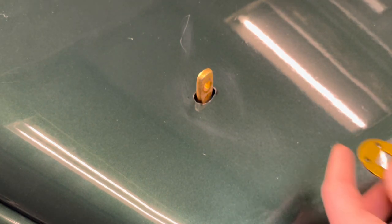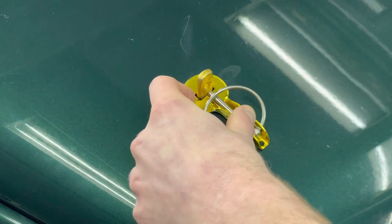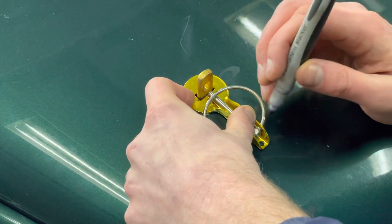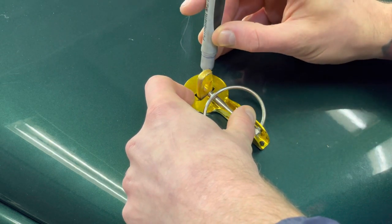Alright, it's time to mark these up. Okay. Moment of truth.